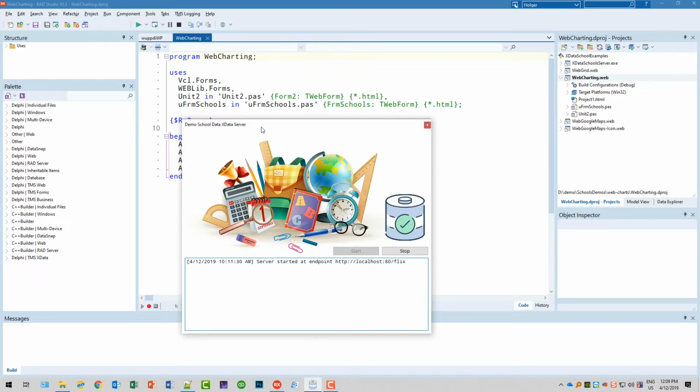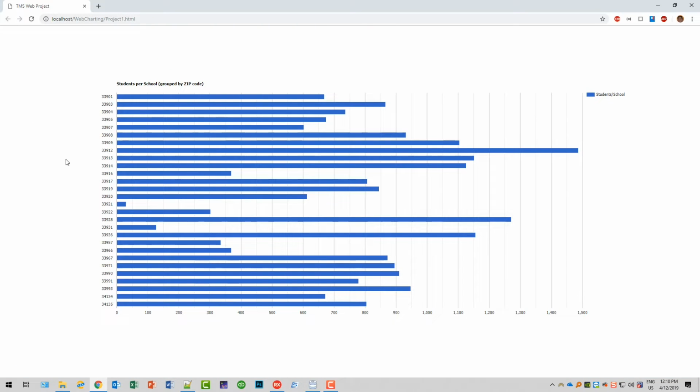For all of this, my XData server, or our XData server, is running in the background on this URL. I picked localhost, port 80, root Flix. You might have something like TMS XData. The important thing is the server has to be running while developing. Having the server running in the background will make it easier to supply the correct values to the design time components, so you won't have errors showing up when you run your application that the server URL isn't there, or that you have missing fields or misspelled fields. This will all be taken care of by the IDE if you have the server running in the background while you do your development. Let's have a look at what we'll develop in this video.